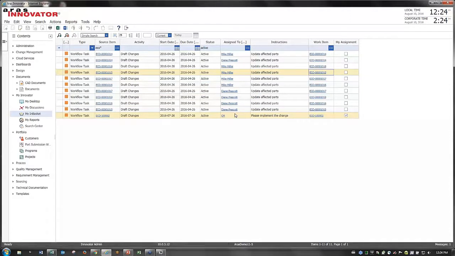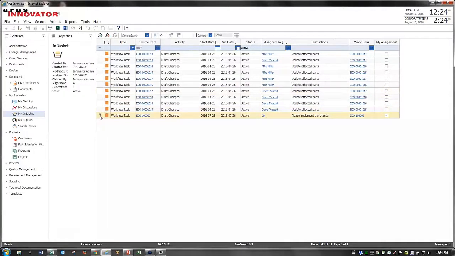If it was assigned to a group, I could go in and claim that task, and that would indicate to other people. It's got this little person with a flag waving. It will show red on somebody else's desktop that I've actually claimed that activity. I can go in and see that it's active and claimed by Innovator Admin. So if somebody else has claimed your activity, you can run over and say, hey, I need to work on this, or communicate with them that way. That was a very quick overview of Aras. We just wanted to kick this webinar off with a general overview.